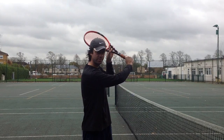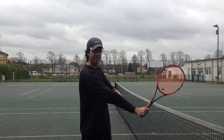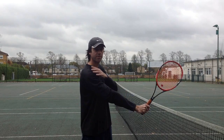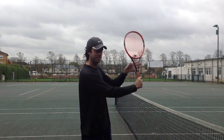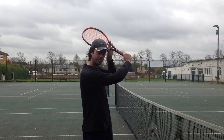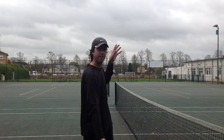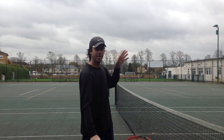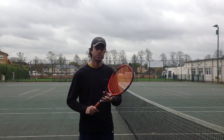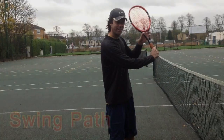It's crucial to straighten out your arm before contact, nice straight arm, and then to understand that the whole swing is driven from your shoulder. The spin comes from the swing path and the racket accelerating through the swing. Any attempt to use wrist movement to create that spin will ruin your backhand slice.